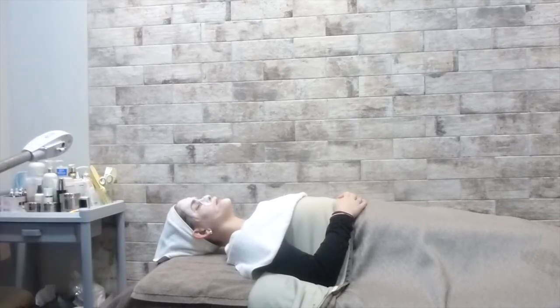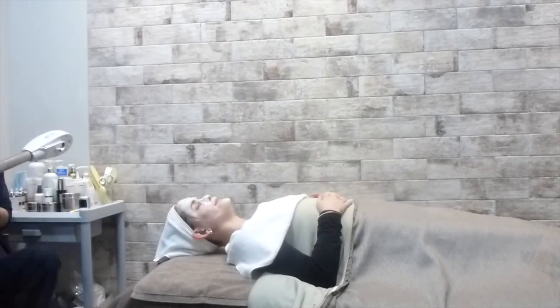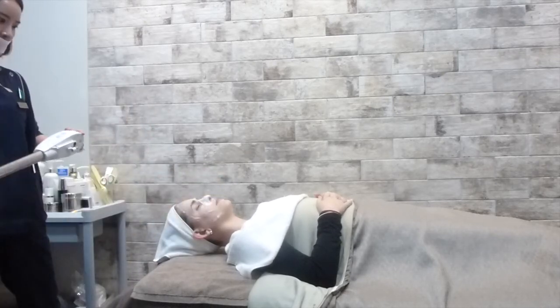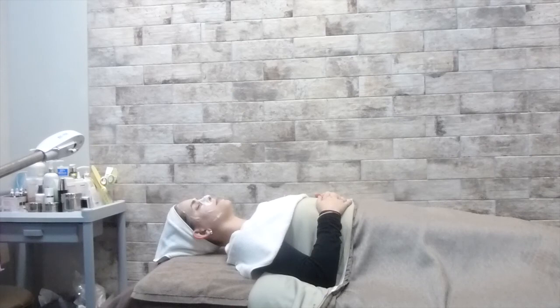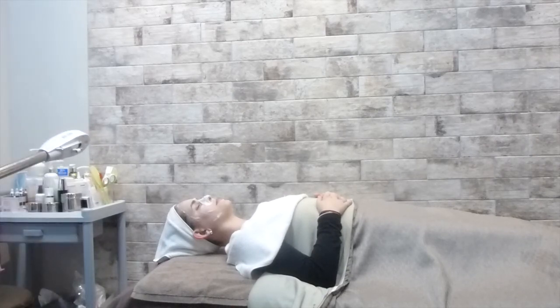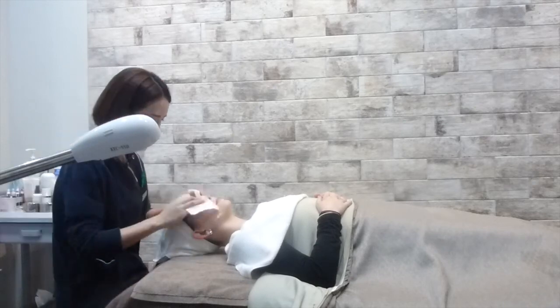They're doing all this cleansing routine to get me all ready for step one of this clear recovery package. The first step that they're going to be doing is the BB Shine, as I said prior. This treatment is the best way to give your skin a deep cleansing as well as giving a rich moisturization without causing too much irritation or stimulation to the skin.